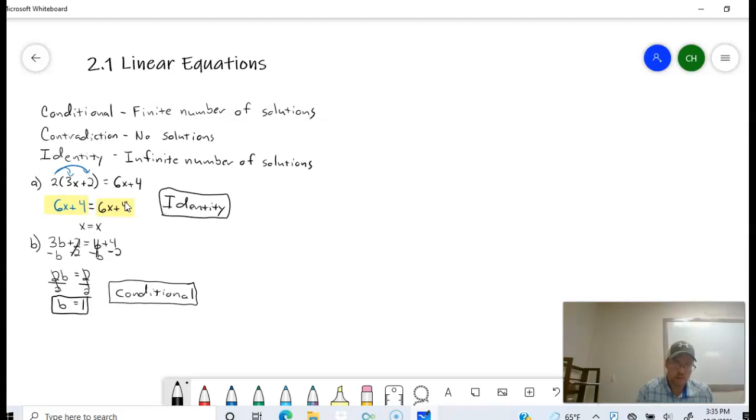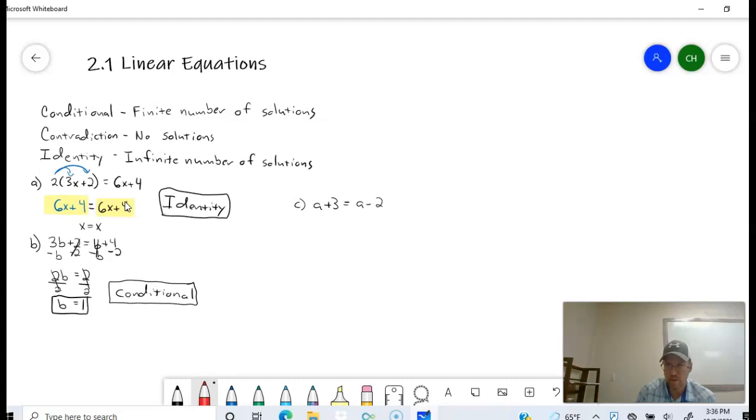All right, so let's look at one like a plus 3 is equal to a minus 2. So on this one, I can already tell I don't have anything in front of the a, so I'm taking a number and adding 3 to it, and on the other side I'm taking that same number and subtracting 2 from it. And there's no number I know of that when I add 3 to it is the same as if I had subtracted 2 from it. But just to make sure, let's go ahead and solve this.